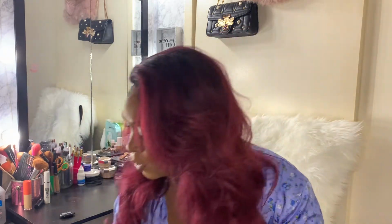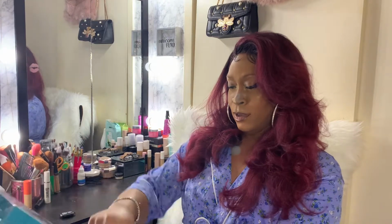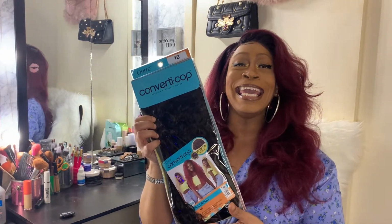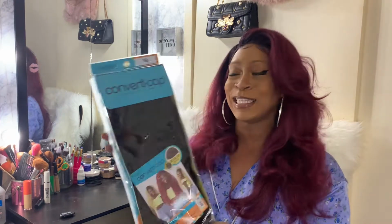And on this episode of Desi Does It, I'm going to do another wig. But this time it's a little different. There's no lace involved, no adhesive, none of that. It is the Outré Converti Cap. Viva la vida. We're going to be living la vida loca today.